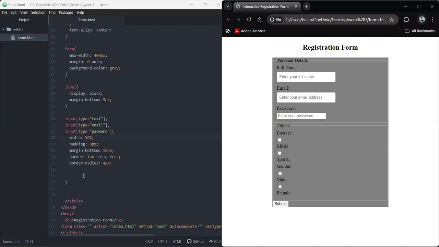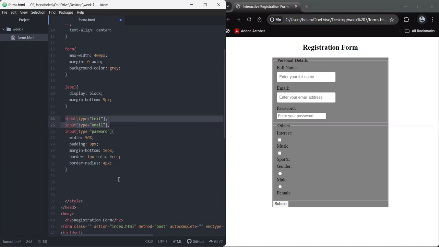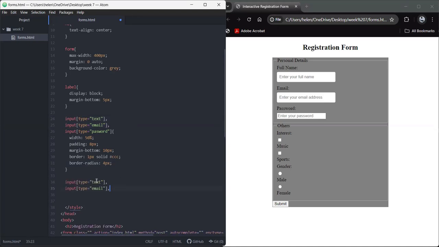Now we can also add more styles to this form. We can add maybe a star to the radio and checkbox. So I want to have a different style for the radio and checkbox. I'm going to copy this and specify that this is for the radio. This is for the checkbox. And a pair of curly braces.